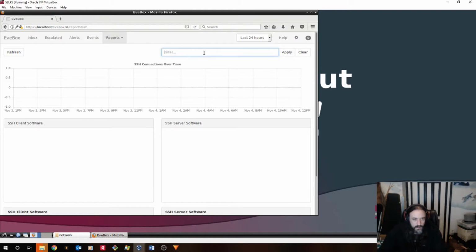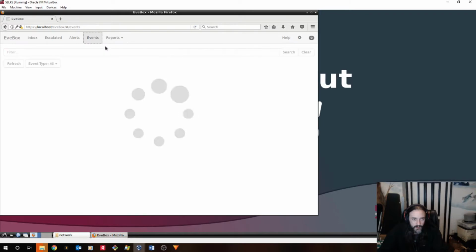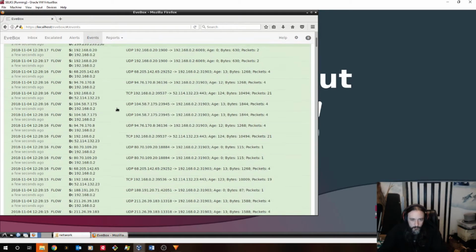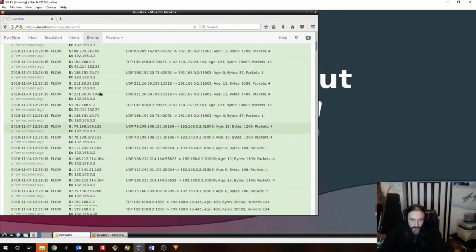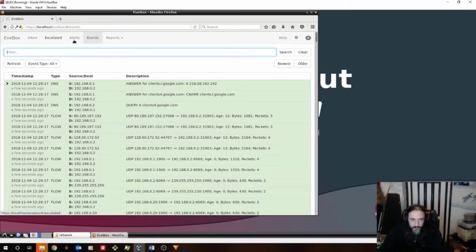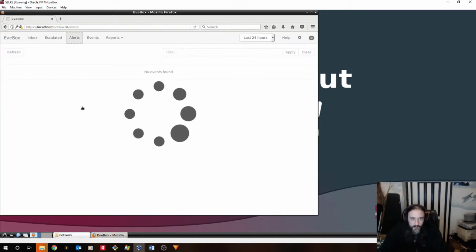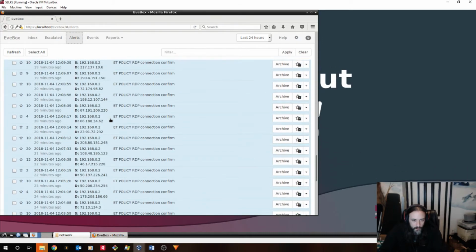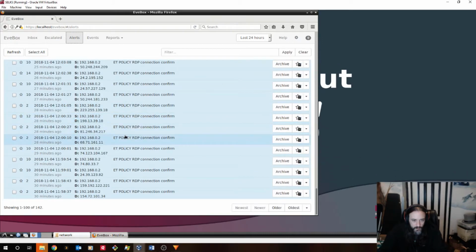And as you can see, you can filter any traffic in all of these. So if you have a specific source that you want to try to see what's going on with, I'm actually going to go into the alerts and pick out one of these RDP connections.